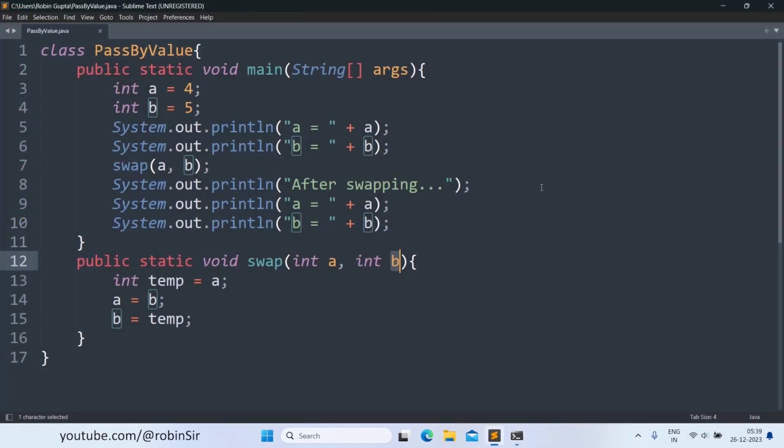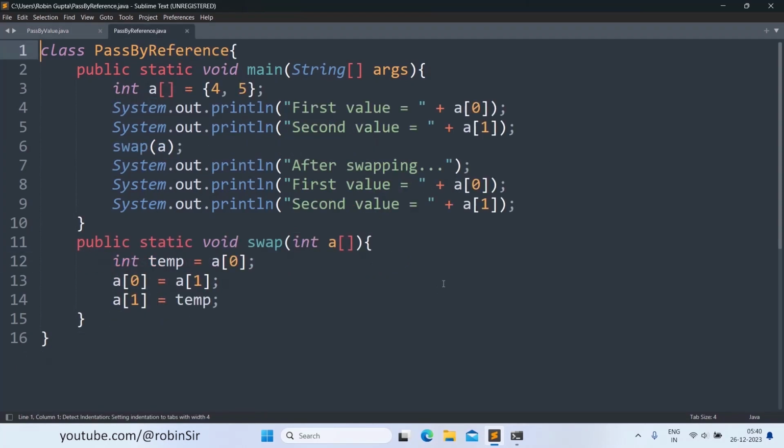Now let's try to understand the concept of pass by reference. Here I have taken a non-primitive data type, which is an array, because this is an object. So this is considered a non-primitive data type. I have two values in this array, 4 and 5. I print the first block and the second block, and I should get 4 and 5.